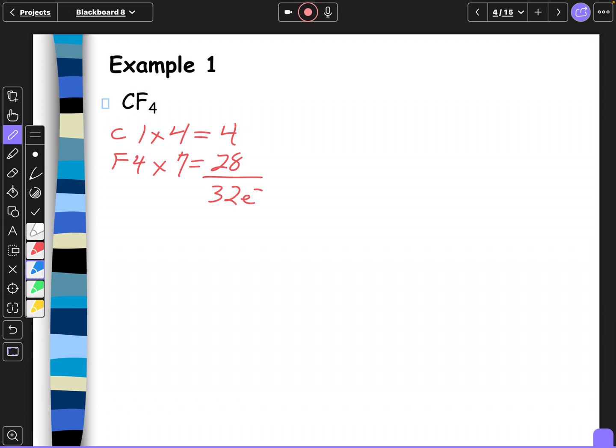Now, what we do is we're going to now draw our structure. We're going to draw right in our central atom. So for our central atom in this case, it's going to be carbon because there's only one of those. So I have a carbon in the middle. I'll draw it. And then I got 4 fluorines. I'm going to draw those as bonded to the central atom. So that is a fluorine there. Let's say a fluorine right here. A fluorine right here. And then one at the bottom.